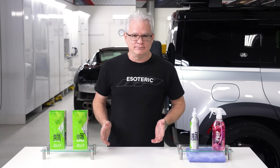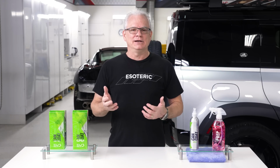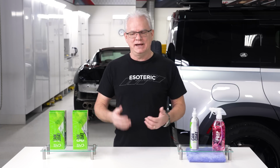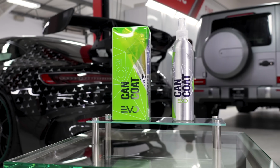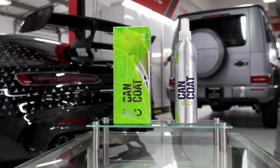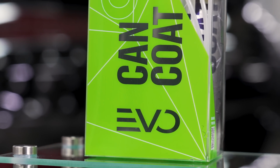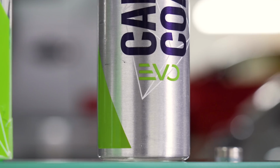Worked amazing. The problem was it clogged up pretty easily. You only get 1 or 2 applications out of it, and then the can was dead. And then they started going through some reformulations with it. Now we move into 2022. It's gone through yet another evolution. The whole new and improved thing stands here with the EVO.